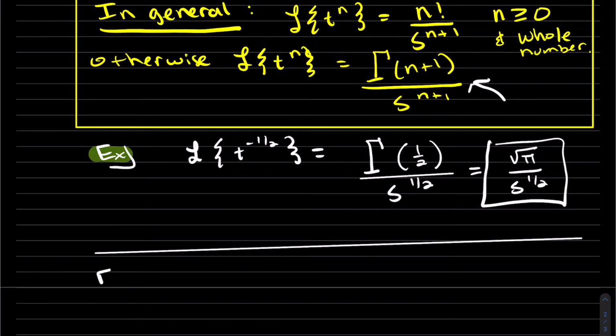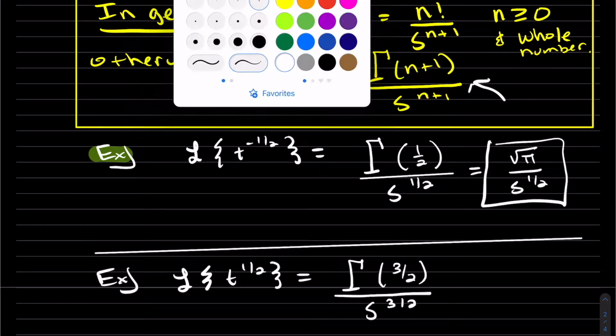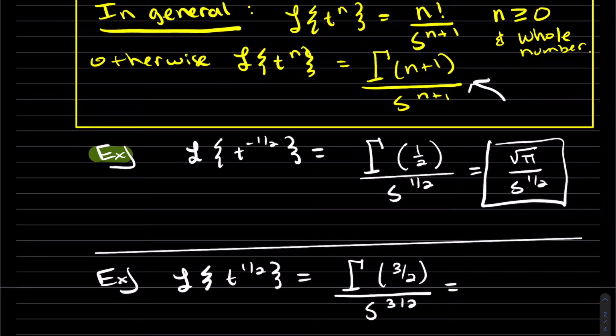Do another example. t to the positive half. So again, we have to do the gamma function. You add 1/2, you add 1 to it. Again, we don't know what that one is off the bat, so we could subtract 1, 1/2. Again, I have a gamma video that you can go look up and see why that's so.